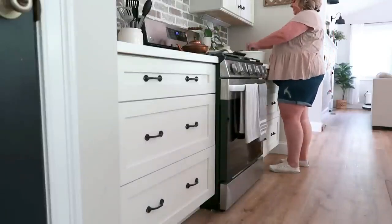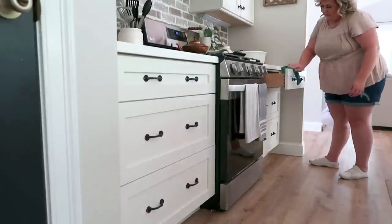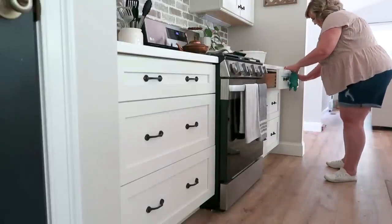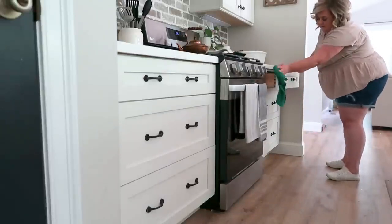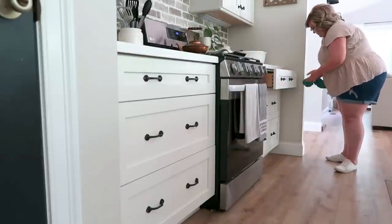When Danny and I were designing our kitchen space, one of the things that was a non-negotiable for me, besides the white cabinets, was to have drawers on the bottom. This was not something we had in our previous home. It wasn't something I've had in any home, but it was really important to me just because I feel like it's so easy to use.